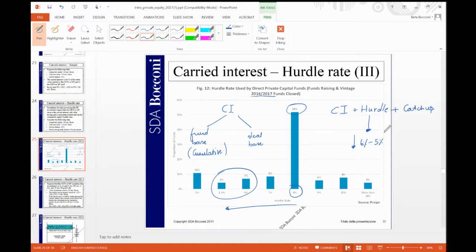There are some funds that pay the carried interest on the cumulative basis, so-called fund base, or there are some others that pay the carried interest on a deal base. So, deal by deal, I calculate the carried interest. If I made an investment in company X and I divest company X at a higher price, I can apply carried interest. If I have invested in company Y and the liquidation value for company Y is below the acquisition price, this doesn't trigger the payment of carried interest. And this is on a deal basis. Clarified, Lucas? Very good. Any other question, guys, regarding hurdle rate for the time being before moving to the catch-up clause?